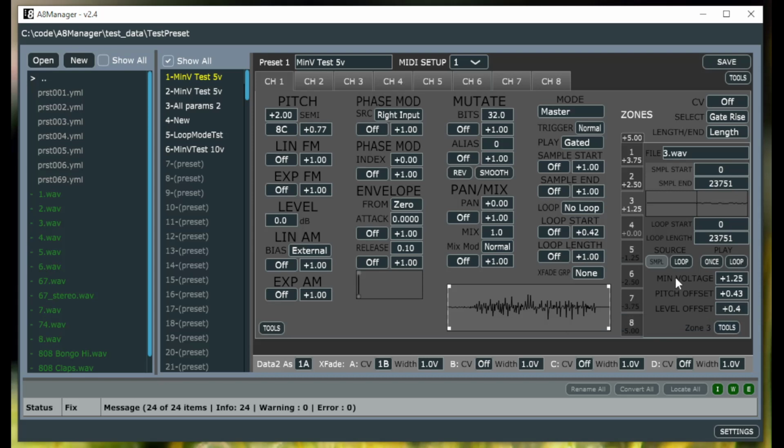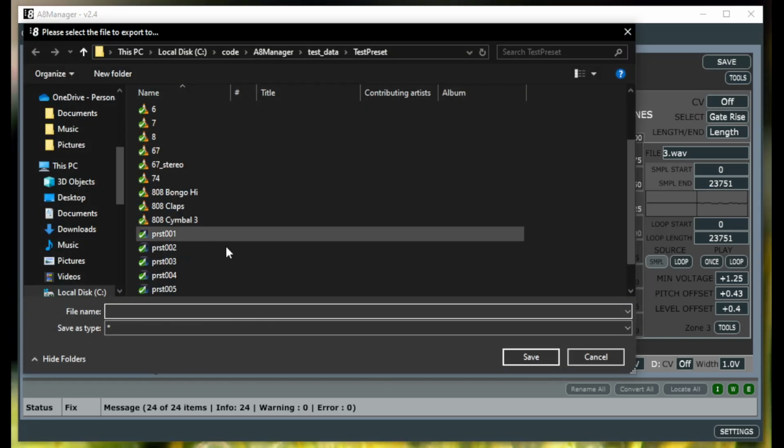Let's see, also don't think anything new here, nothing new there. I've added a tools menu for the whole preset, which includes an import and an export option now. This allows you to take all of the values in the editor currently and export them to any file name that you want. You don't have to keep it to the old my preset dot preset or whatever you want to call it.